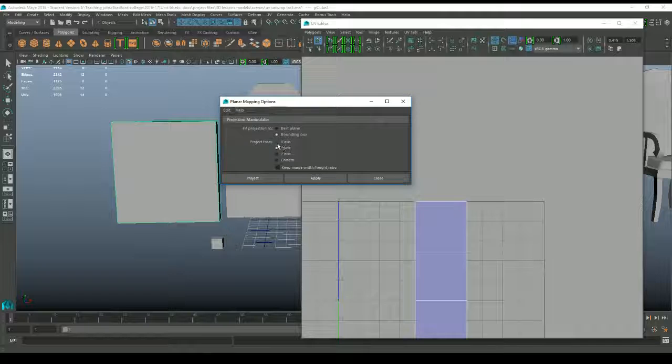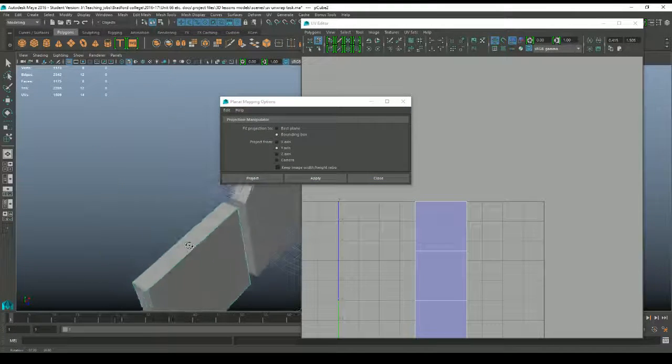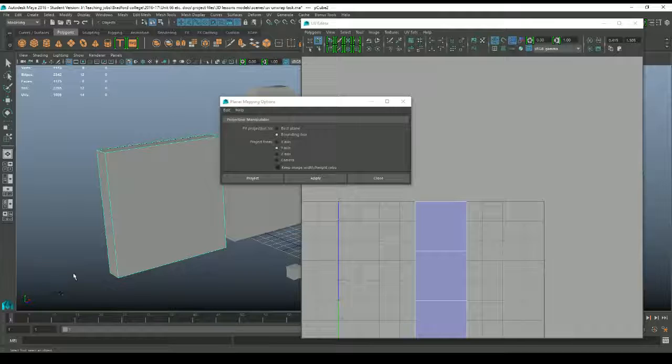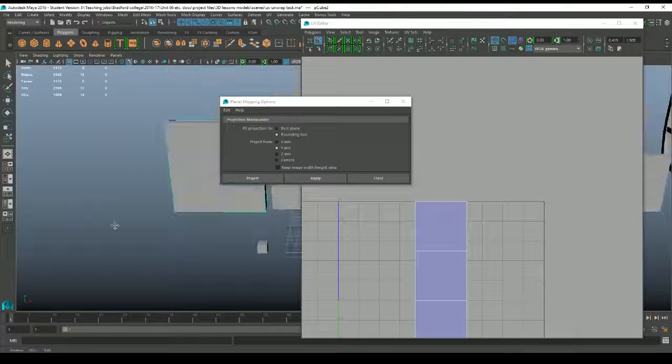Now you'll see here that it says project from X, Y, and Z. These are obviously the axes. If you don't know where to find the axes, look at the bottom left-hand corner here. It tells you the different axes in a 3D scene. As you see, whilst I rotate around the scene, these axes also move around to give you your bearings. Just to quickly go over the axes, Y is usually up and down, X is left and right, and Z is forwards and backwards.